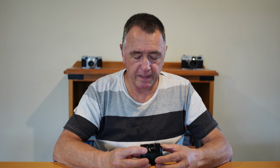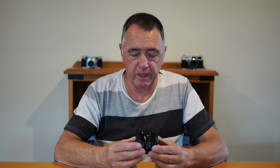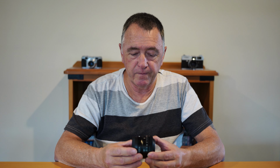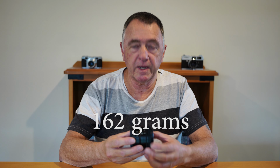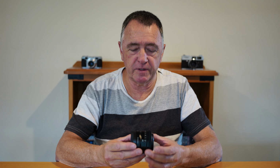Indeed, this is a very compact lens, and paired with the A7C makes a good combination of lightweight, portable, full frame camera gear. Now it also pairs well with many of Sony's APS-C camera bodies as well, which as you can see, it's fairly compact in size and very lightweight. Like I say, at 191 grams, it's not going to add too much weight to the APS-C bodies. But we'll be testing this on a full frame Sony A7C.